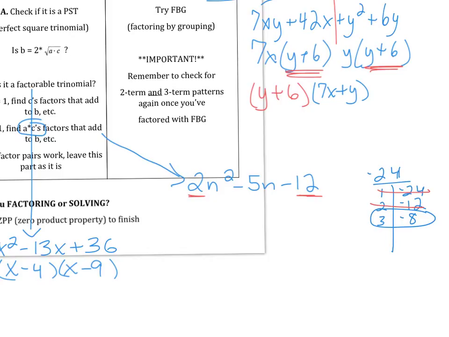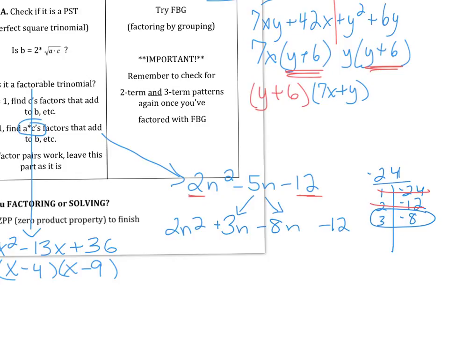Now here, instead of just going straight to the parentheses like we did before when a was just 1, what we have to do is kind of do Splitsville here with this middle term. So we're going to take the trinomial and we're actually going to split it into the 4 terms, factoring by grouping idea that we just used. So 2n squared is going to stay as is, minus 12 is going to stay as is, but these 2 terms in the middle here of 3 and negative 8 are going to become the coefficients on the middle negative 5n. So it'll be positive 3n and negative 8n is what that negative 5n is going to split to.